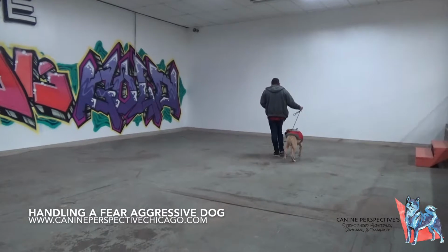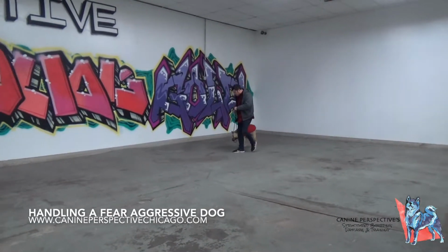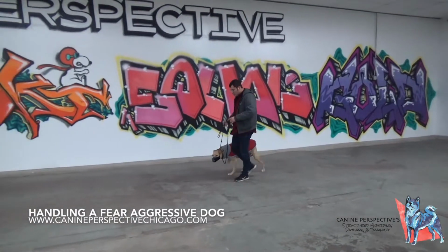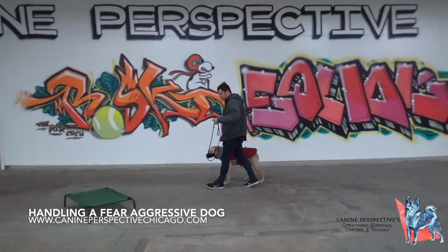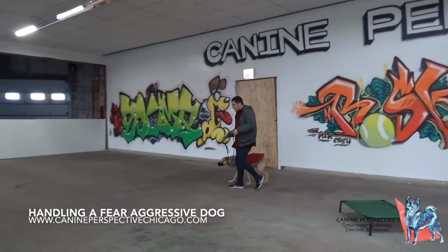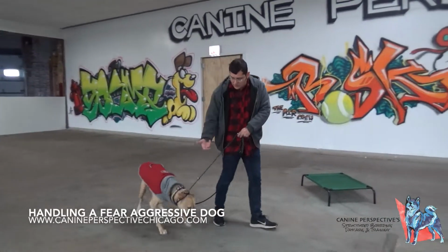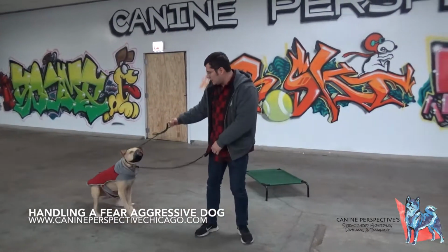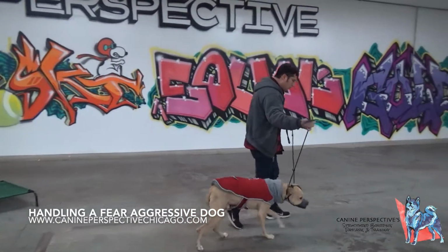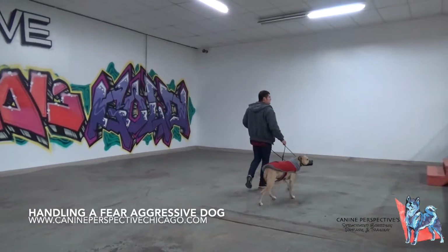So I come in indifferent. I come in indifferent. I test a few things to see, do I have to worry about this dog attacking me? I wasn't worried about that. I was concerned about the muzzle because it's not fitted appropriately, so I'm not touching intentionally in the head area. And this resistance here is the brain going back into what we saw in the kennel, which is fear response.